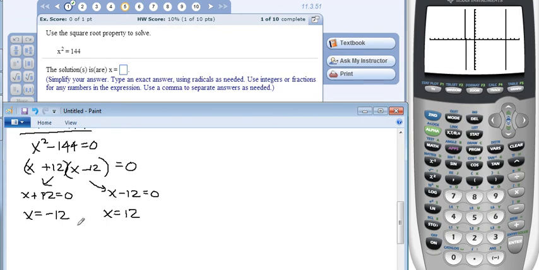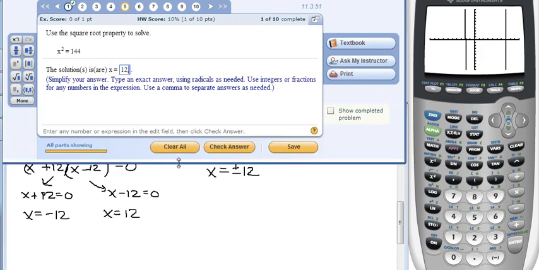All right. Now let's use the square root property to solve. A little faster, but your choice. How do I get rid of a square? I square root. How do I do that? I do it to both sides. Do the same thing to both sides. So the square root of a square is itself. And the square root of 144 is positive and negative 12. Remember that when we're solving, we always have to have the positive and negative values of these things. Okay? So again, we've got 12 and negative 12. Either way, we have 12 and negative 12.